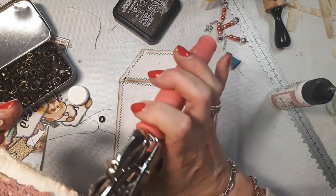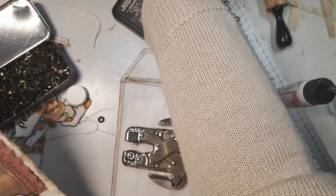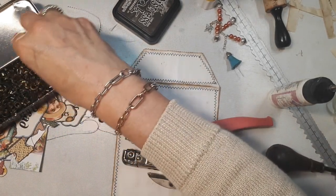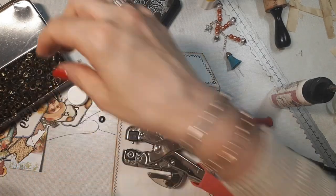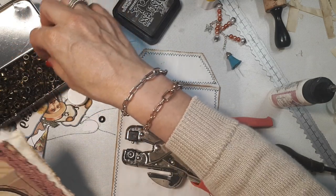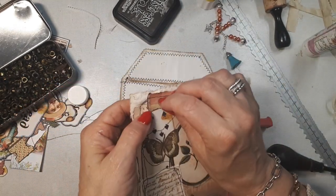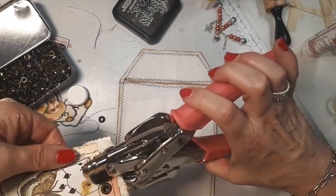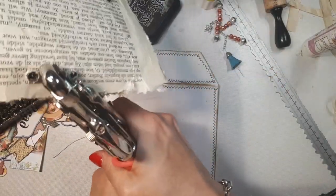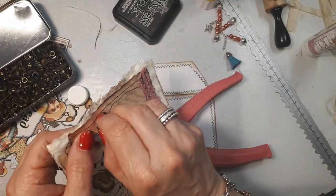There's glue everywhere now. And I have the other ones. Let me just do this. That's easier. So first put in the eyelets and then put on the glue. When you try this, that's better because it's everywhere now. Oh. I really have to squeeze this one. But these are two again.